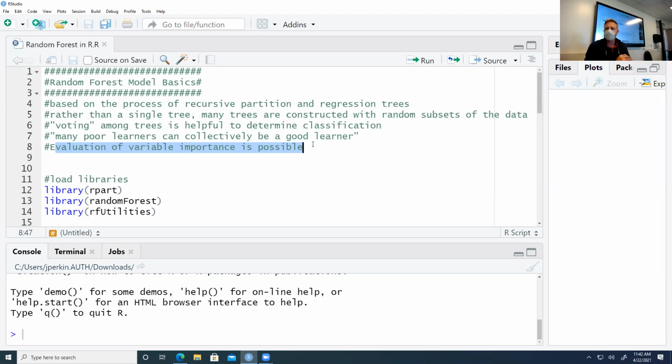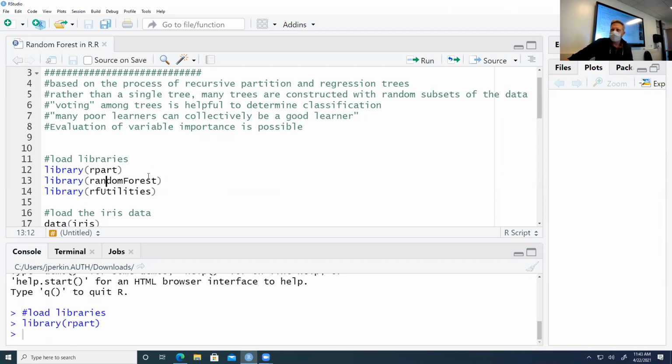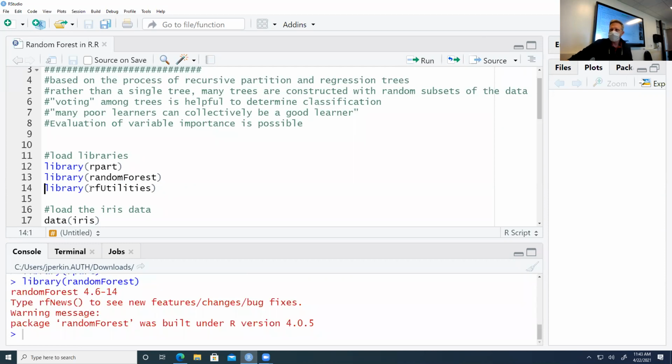I know there's a lot of help on these online nowadays. What I'm doing today is geared towards those that recognize that you want to fit a random forest, you understand some of those basics, and how do you do it in R? Okay, so we'll use 3 packages. We're going to use the rpart package to do recursive partitioning. This is just to fit a single classification tree, so we can load that library. We're going to use randomForest, and notice it's camel caps, that F is capitalized. So we're going to load that package. And then there's another package, rfUtilities, that follows the same camel caps.